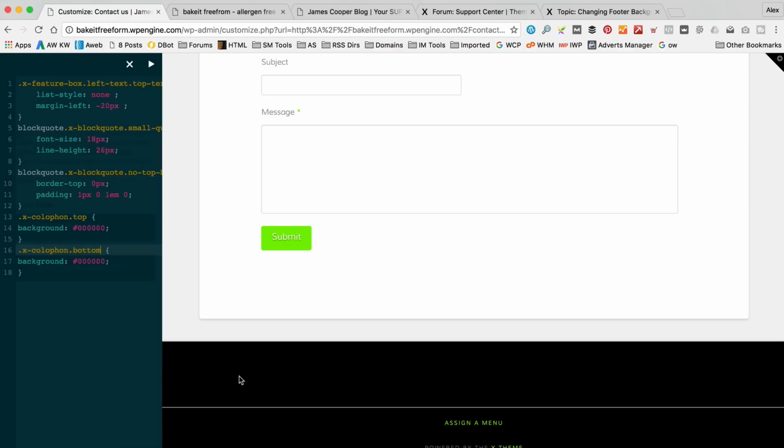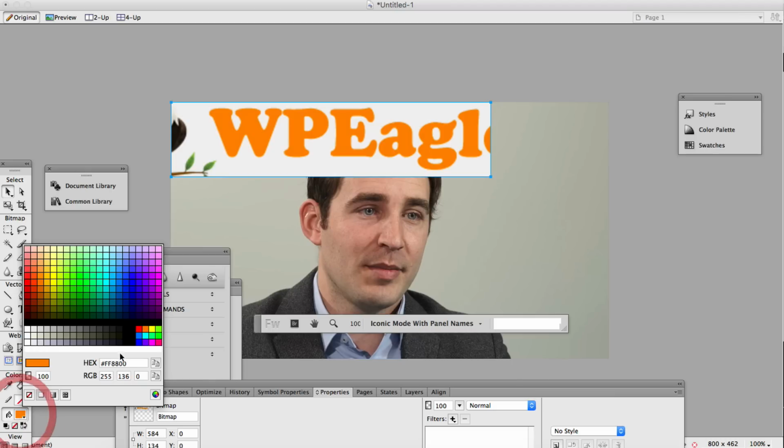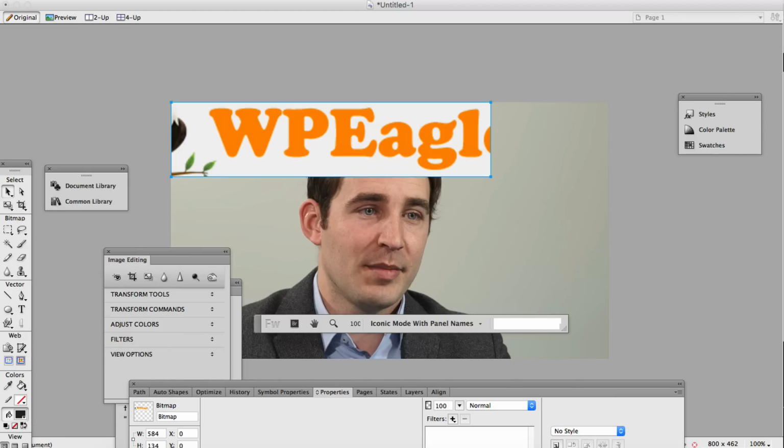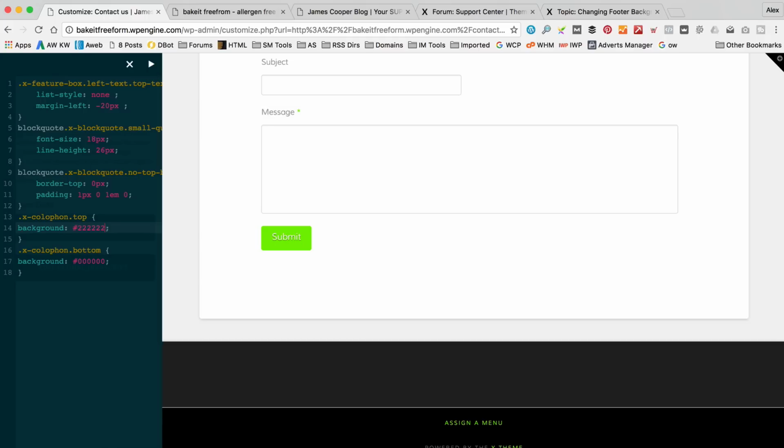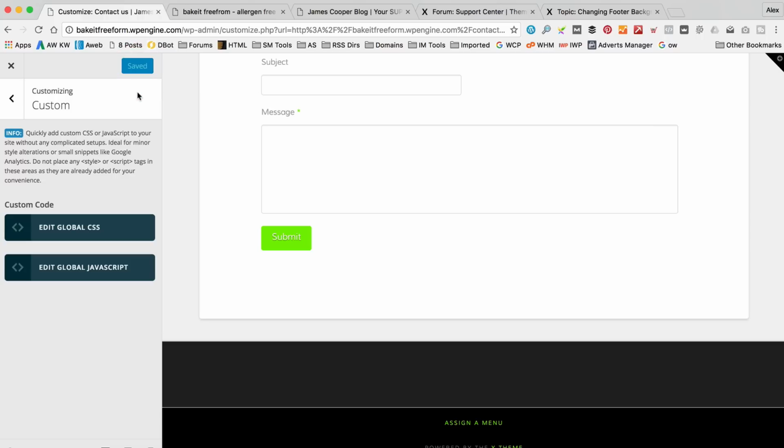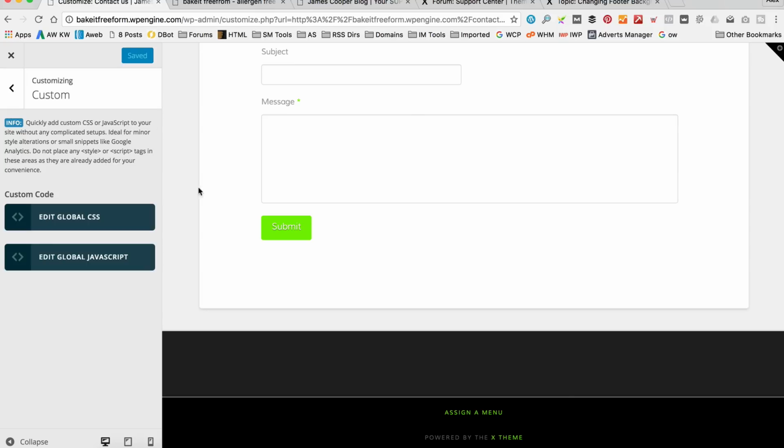It's good, but I think what I'm going to do is make this top one a slightly different shade of black. So that'd be a grey then, I guess. Let me just dip into my graphics package and see if I can find a nice one, just to give it a little bit of a tonal thing going on. Let's try 222222. Yeah, that's nice for now. So let's close and save and publish. So that's all done. Well, anyway, we can tweak a few little things.